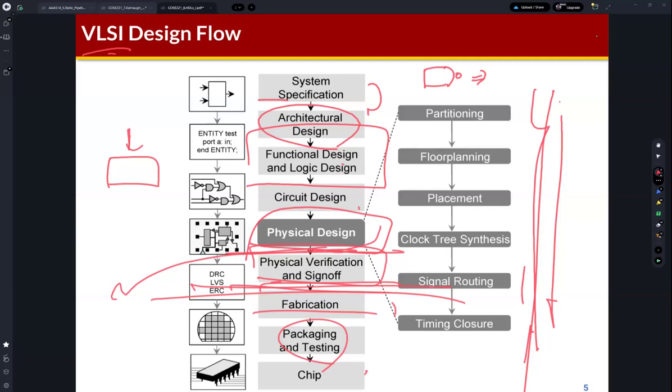So chip design includes many steps. That's why it is tricky, and it requires very high level technology and engineering skills. That's why the semiconductor industry is so critical. So this is the chip manufacturing process.